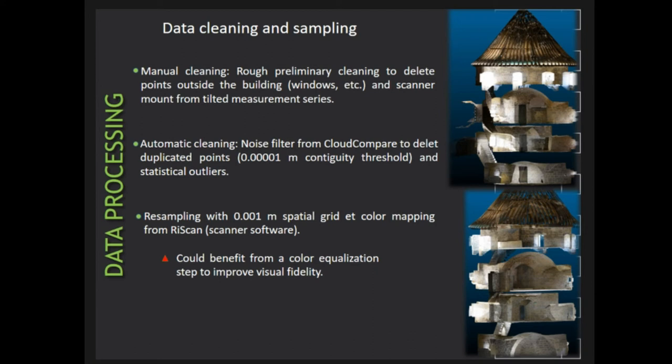We were most likely too cautious, and it would be reasonable to iterate again with higher values to more definitively remove not-entirely-overlapping points from the same surface plane. We also subsampled the point cloud with a 1-millimeter spatial grid to work with reasonably sized datasets — for a structure of this scale, this amounts to around 300 million points. Keeping more points using the initial quarter-millimeter grid suggested by the scanner does not meaningfully improve fidelity, but costs performance and file size. Moreover, it would place us below the accuracy threshold of our survey.